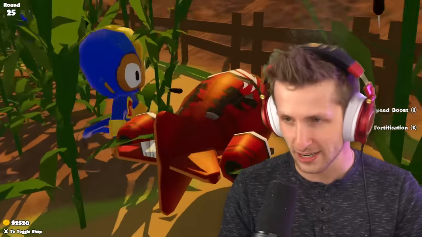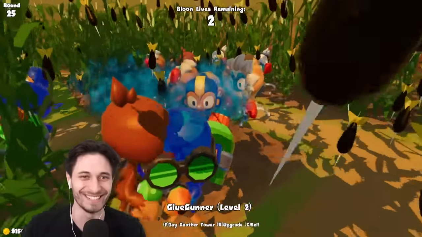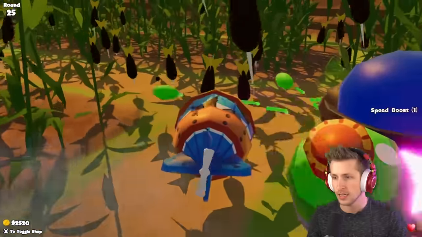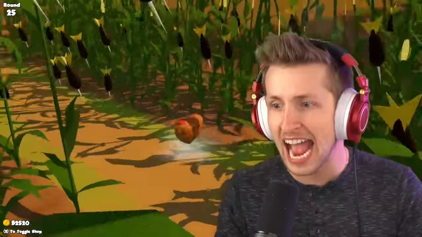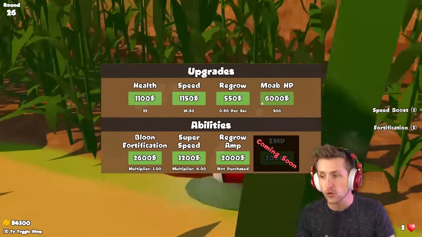Oh, no, not the dart monkeys. Super monkeys, big... Dude, there's so much here. Dude, you're still winning, though. Come on. Oh, no. You got fortified? Come on. Uh-oh. Got a blast. No, you're so fast, dude. You actually get crazy fast.